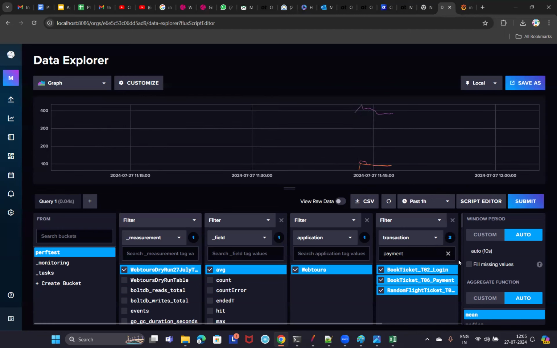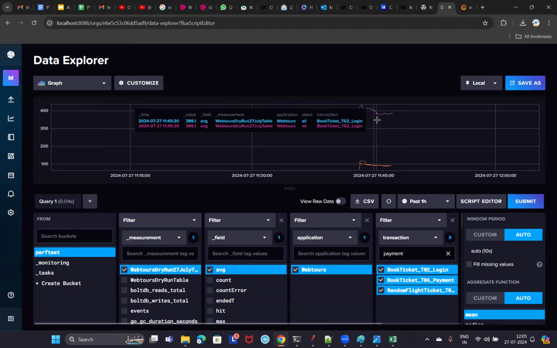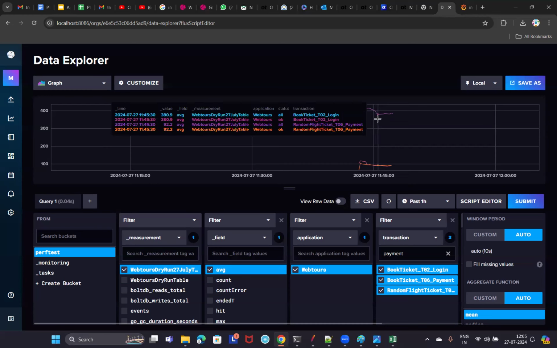Clear? Does that include the failed ones? Because we didn't select that KO or OK while coming to these individual transactions. You see there, it is showing the status in the graph. On the top of the graph, you are seeing status as all and OK, isn't it? So that should be passed transactions only. So individual transactions, whether failed or passed, we can't verify that. It shows only passed ones.